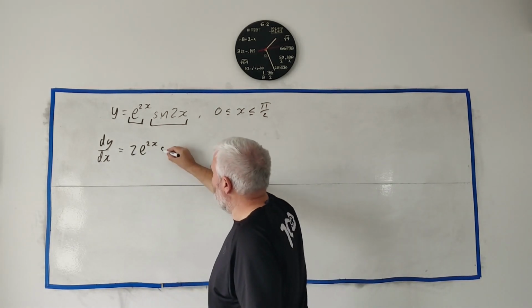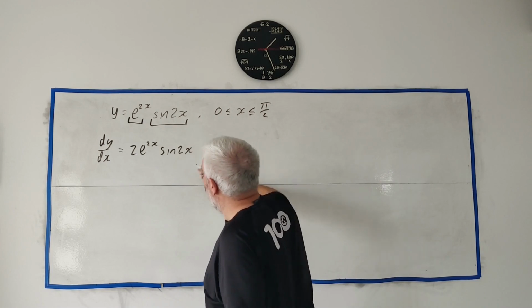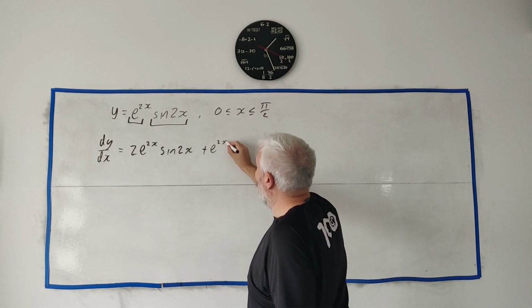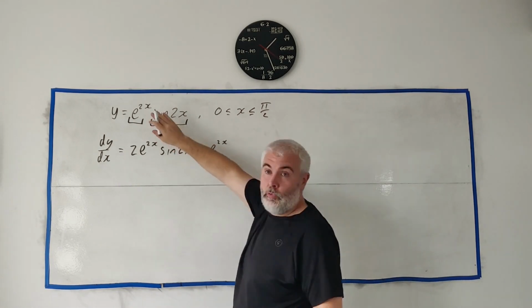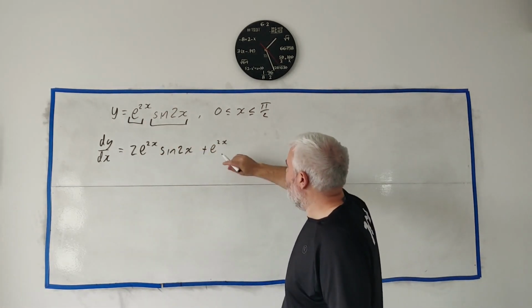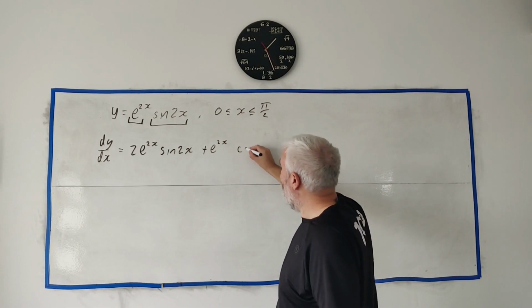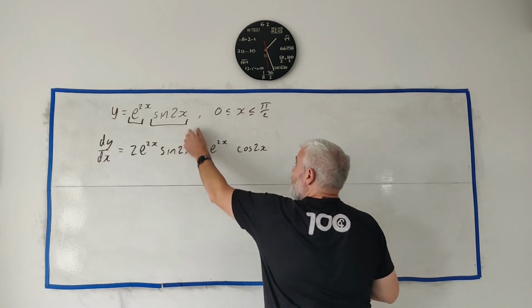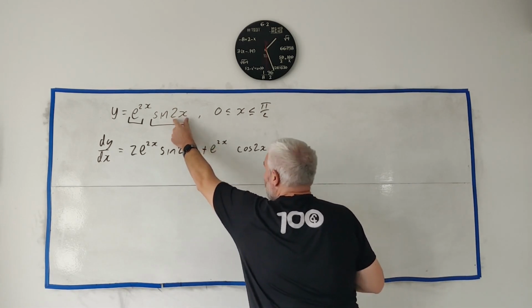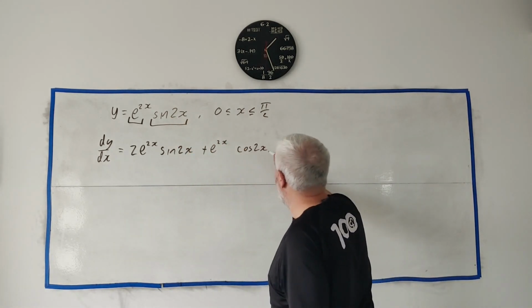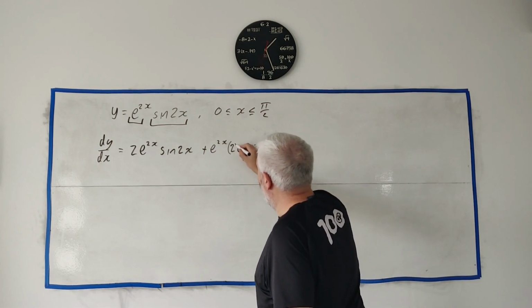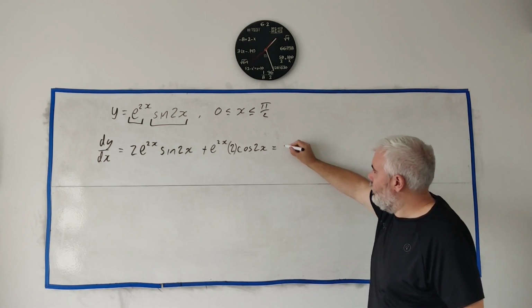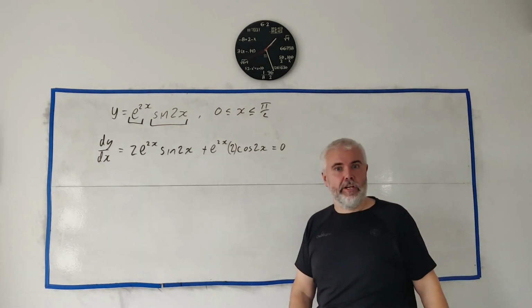This is back to being the product rule. Sine 2x. Then we add on, we leave this guy alone, e to the 2x, and we multiply by the derivative of sine. The derivative of sine is cosine 2x, or cosine whatever's here, multiplied by the derivative of what's here. In this case, it is 2. Let's put it in here in a bracket. Okay, and we know all of this equals 0 because it's a stationary point.